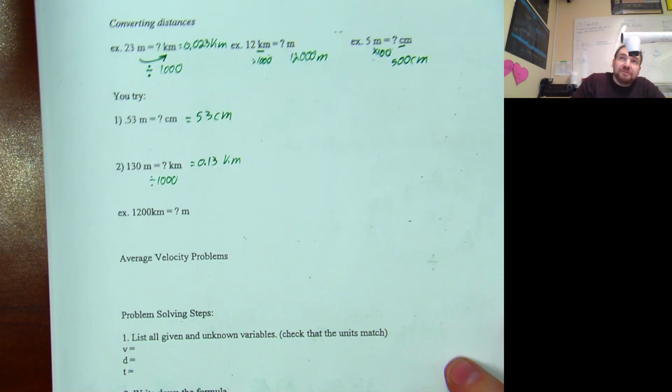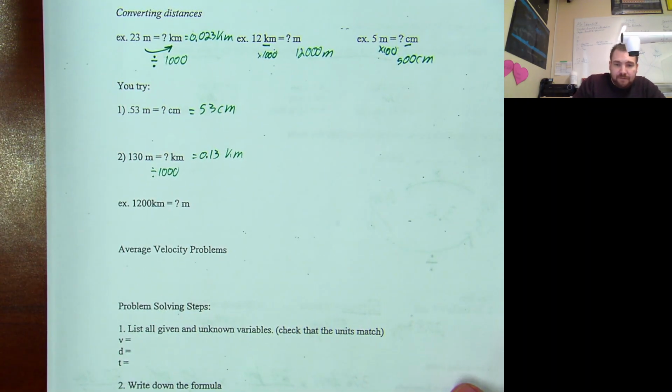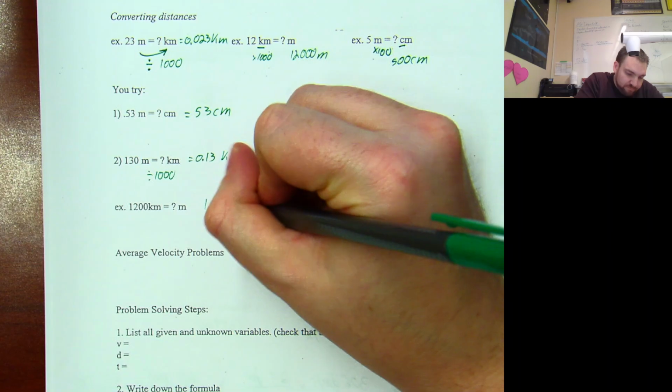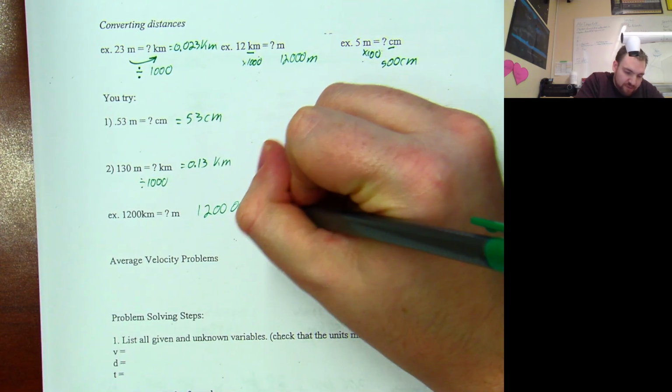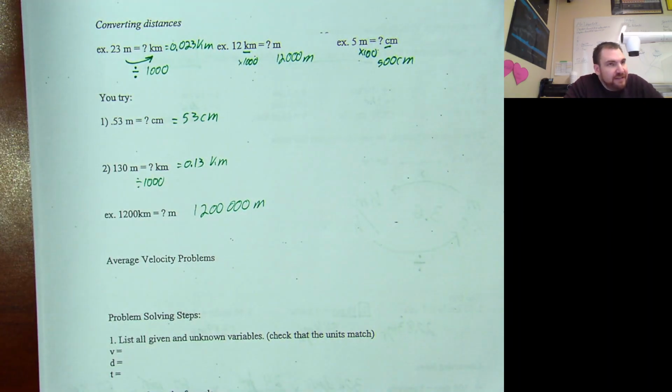And then 1,200 kilometers is how many meters? 1.2 million, or 1,200,000 meters. Again, the distances are nice and easy. Typically we're multiplying and dividing by powers of ten, or just adding zeros and moving decimal places. Those ones should be straightforward, unless I start throwing miles and stuff at you, in which case I'll give you the conversion for that and you have to use it properly. So there's a possibility it happens.